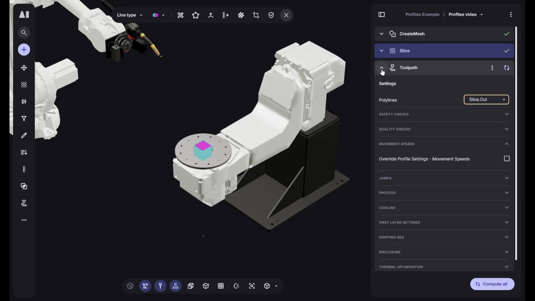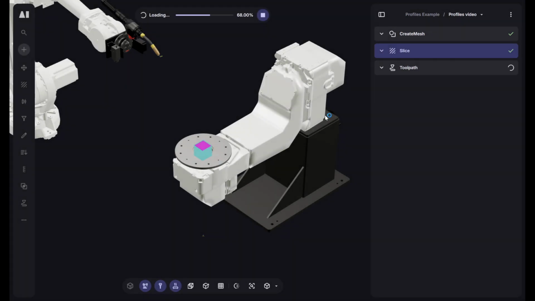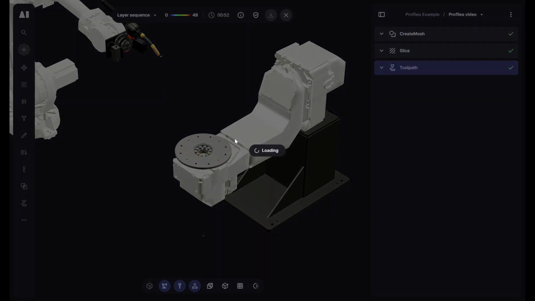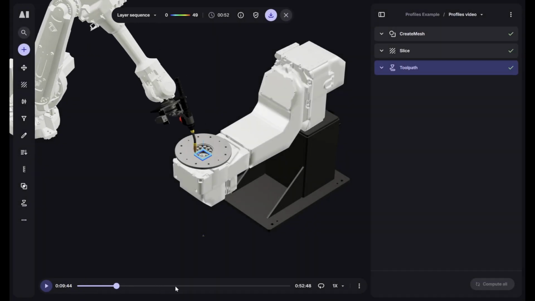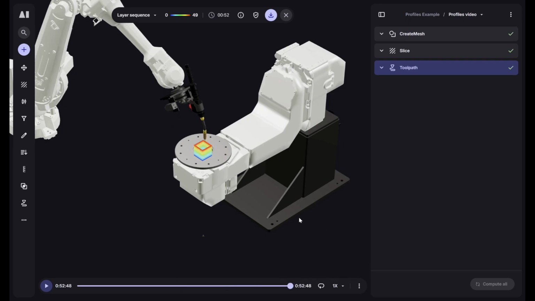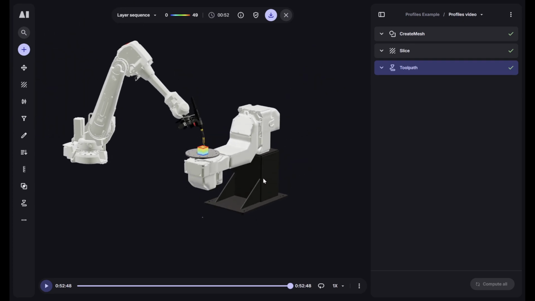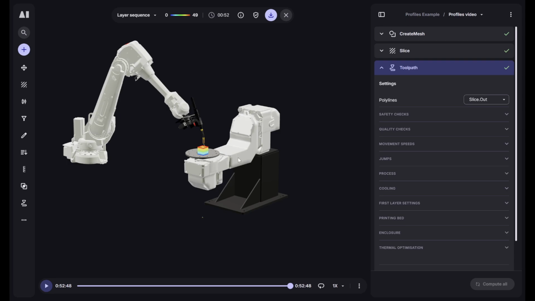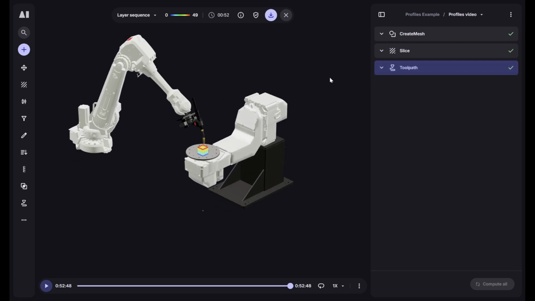So the user experience benefits are obvious. It is far easier and slicker to reuse settings that you've always reused before. For production environments, it means that you can pick from a category of validated and recognized process parameters and toolpath strategies. And for power users, it also means that they can now map a much wider variety of toolpath settings across their polylines by using different profiles. Before, you could only do it with speeds, but now you can do it with a lot more, based off, of course, what specific parameters and settings you have for your printer setup.